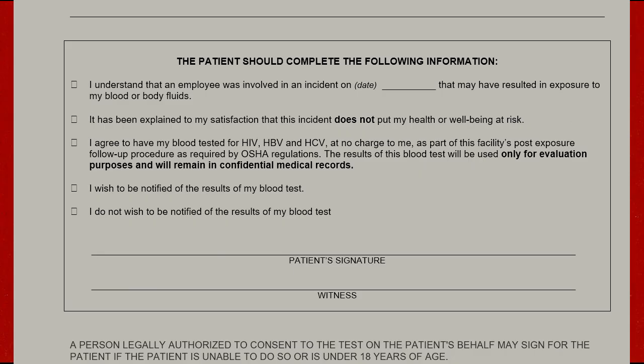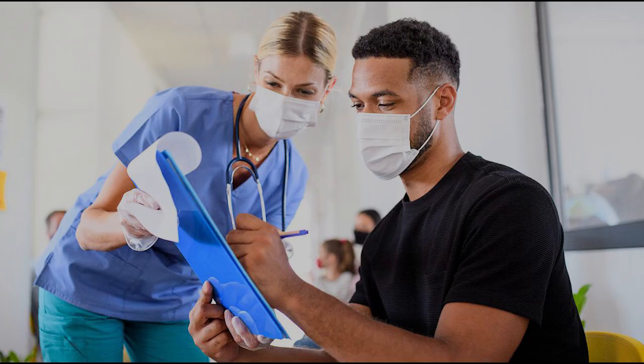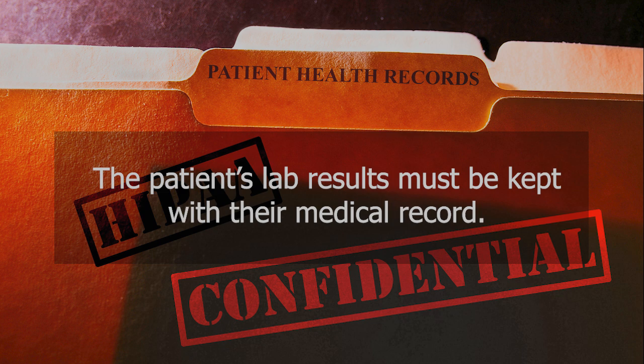If known, the source patient needs to be asked if they'll consent to a blood test. This is a requirement under the Bloodborne pathogen standard. This is important. Injuries oftentimes happen when you're cleaning up after a procedure and when the patient is checking out. If you talk to them before they leave, you have a much better chance of getting their consent and knowing the results within weeks. Ideally, you and the source get tested. These results are kept confidential and normally provided to you within 2 weeks of testing.